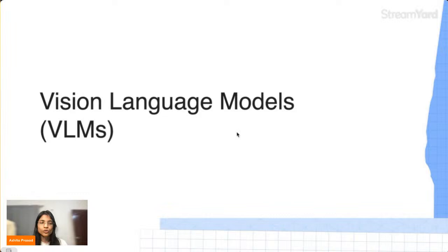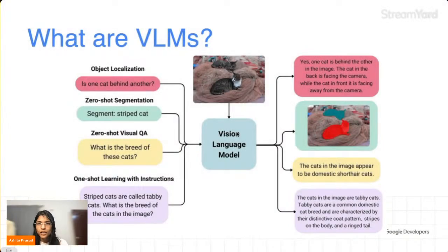Now there is also another category of models apart from LLMs, which are called vision language models or VLMs. Vision language models are broadly defined as multimodal models that can learn from images and text. They are basically a type of generative model that takes image and text inputs and can generate text outputs. Large vision language models have good zero shot capabilities. They can generalize well, and they can work with many types of images, including documents, web pages, and others.